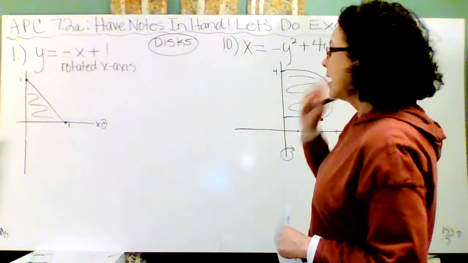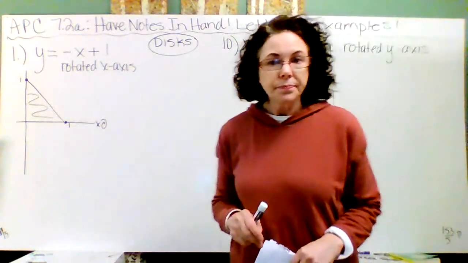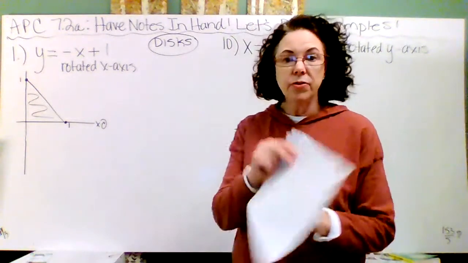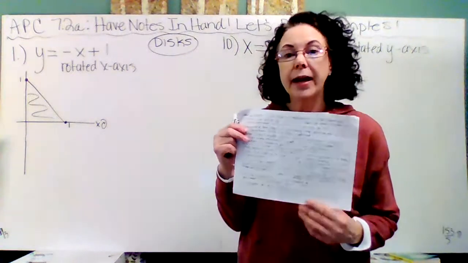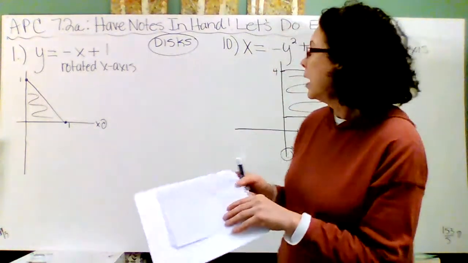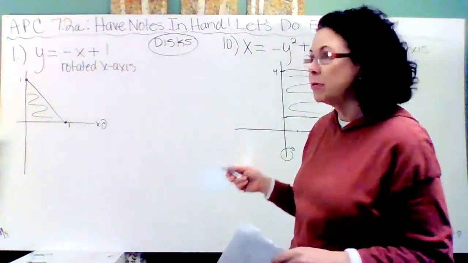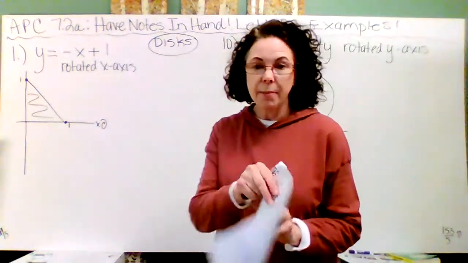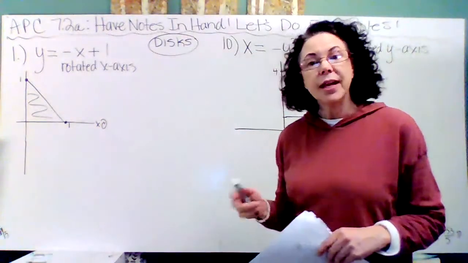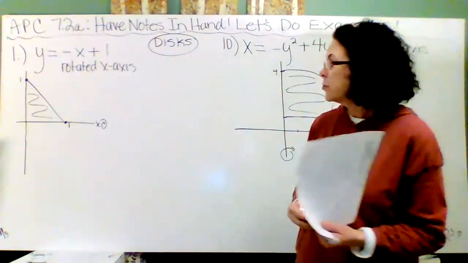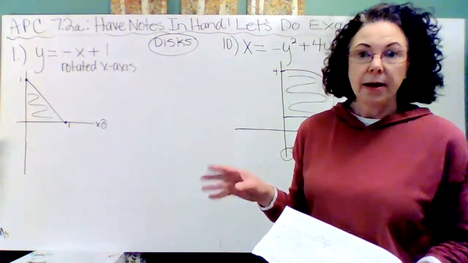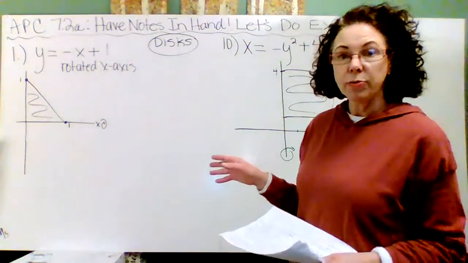Let's find solids of revolution using the disk method. And so here are the notes in your hand, and I will be saying each of the steps as we go, okay? So I have example 1 and example 10, and then my own example, of course, at the bottom of the notes. So we'll be doing 3. This will take a little bit. So let's go through the steps. On number 1 in your book, they did actually draw the region.